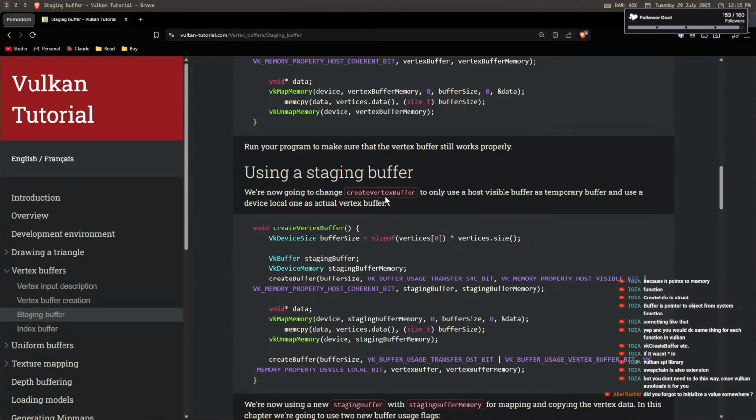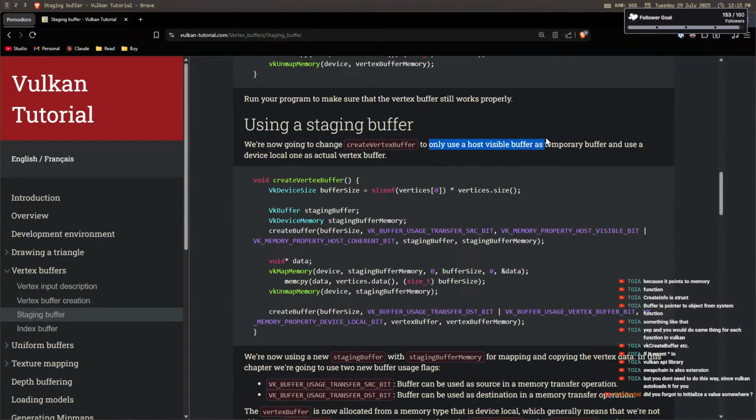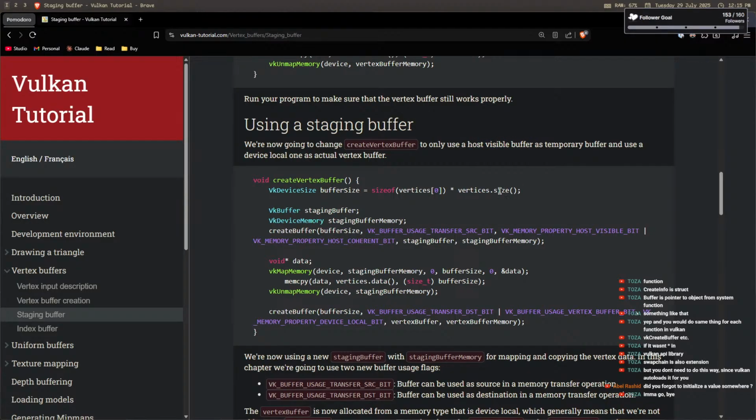We're going to change create vertex buffer to only use a host visible buffer as a temporary buffer and use a device local one as the actual vertex buffer. Right, so host one instead of the one on CPU.